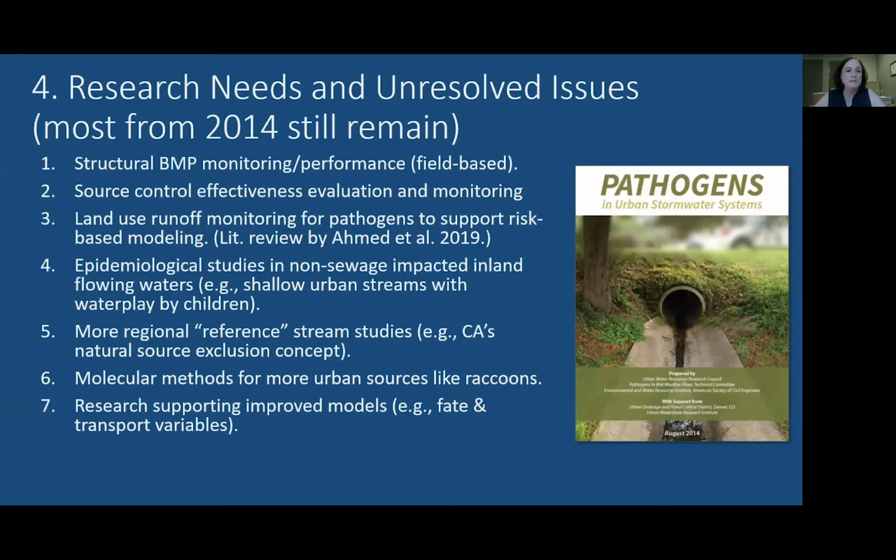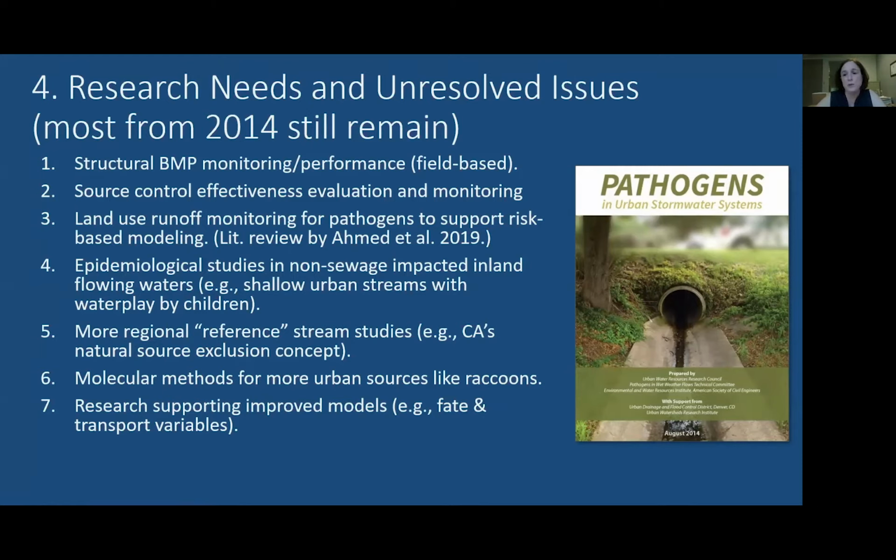So in closing, and setting up our discussion for the panel discussion today, I went back to our pathogens book to look at what research needs we identified there and what unresolved issues are hanging out there on this topic. There are a lot of unresolved issues, but I think the points that we made in this book still remain from 2014. One is that we do need more structural BMP performance monitoring data that's field-based. Lab studies are useful, but we really need those studies to also be conducted in the field.